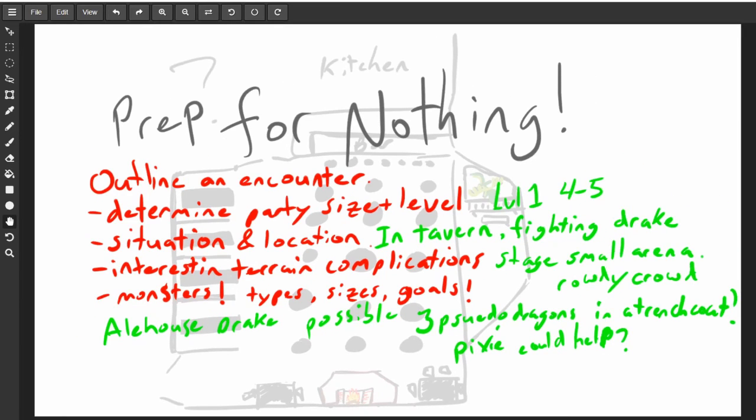Where were we? Rowdy crowd, the alehouse drake, possible additions of pseudo dragons and or pixies, just so that there's more dragons in the fight, because that's more interesting. More casts of confusion. The pixies can cast confusion. And like we said, the drake is intelligent and has rigged all the fights. It's guaranteed to win every fight because it's rigged. Could be a pixie in the crowd, casting confusion just to mess with the players more.